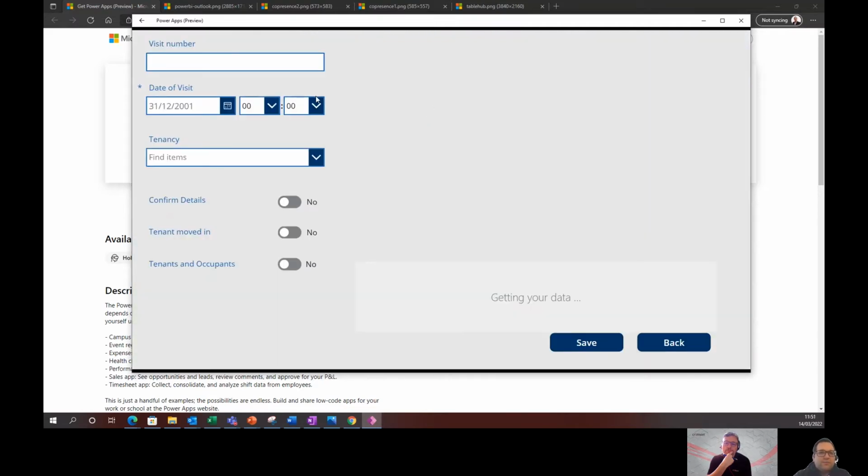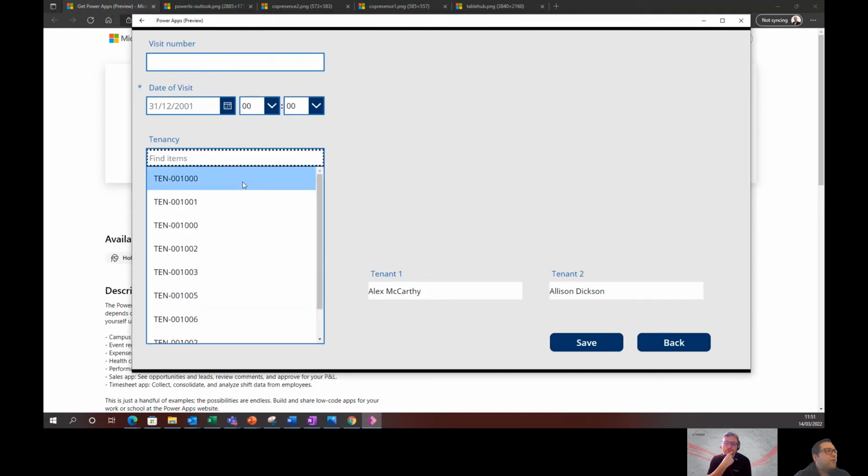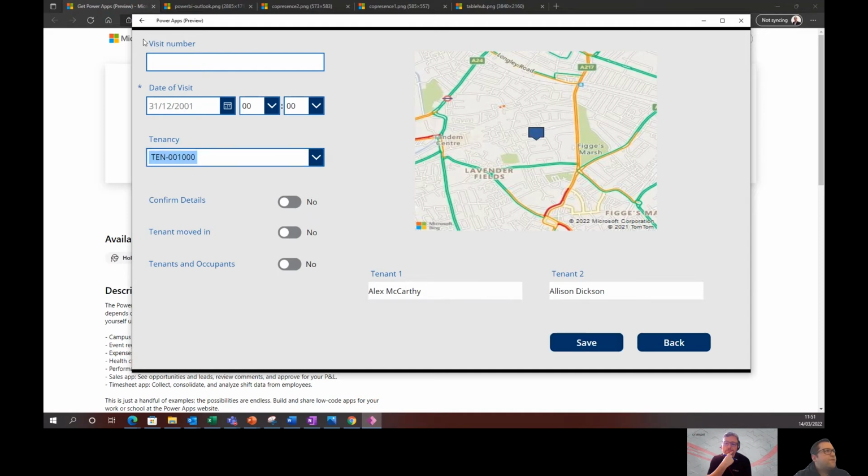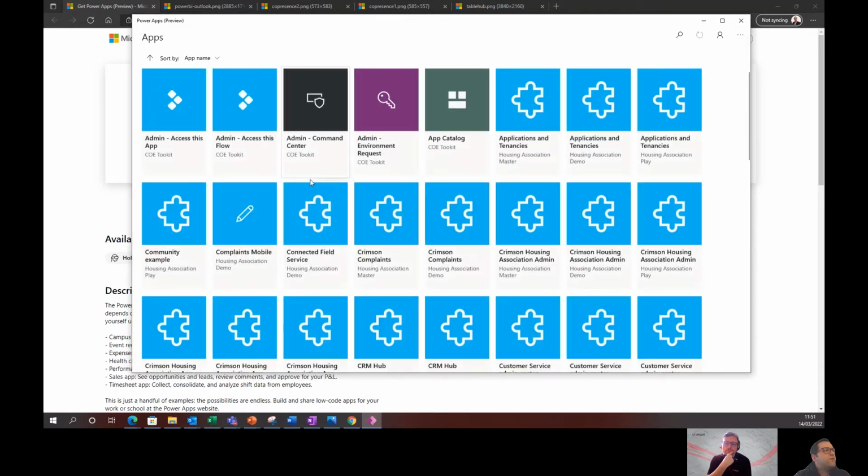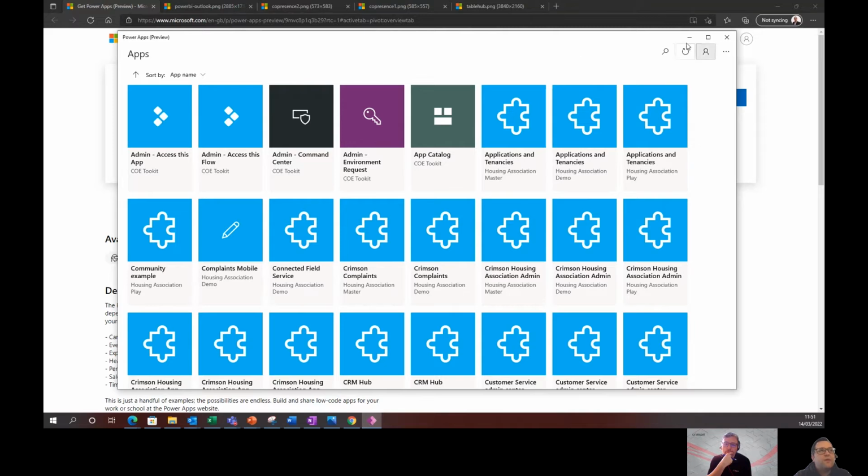So if you are on your laptop and you don't have internet access, yes, you can still use Power Apps, and it's okay for model-driven apps, and it's also okay for canvas apps, so everything is supported. It is in preview at the moment, but we're hoping that that's going to come through. But that's going to be really another useful element of how to access Power Apps and making it easy.